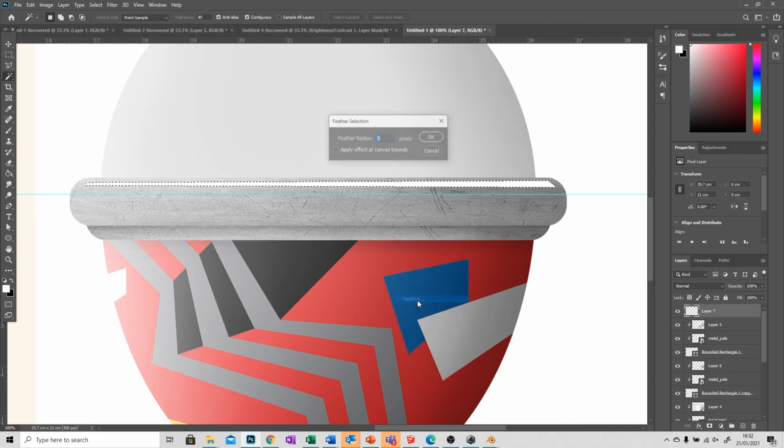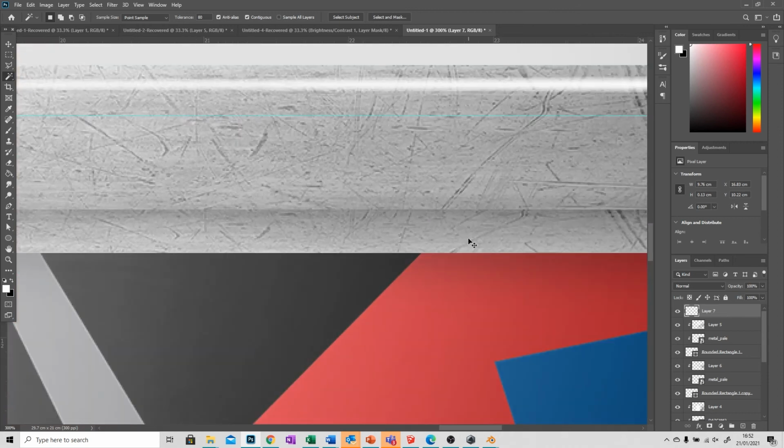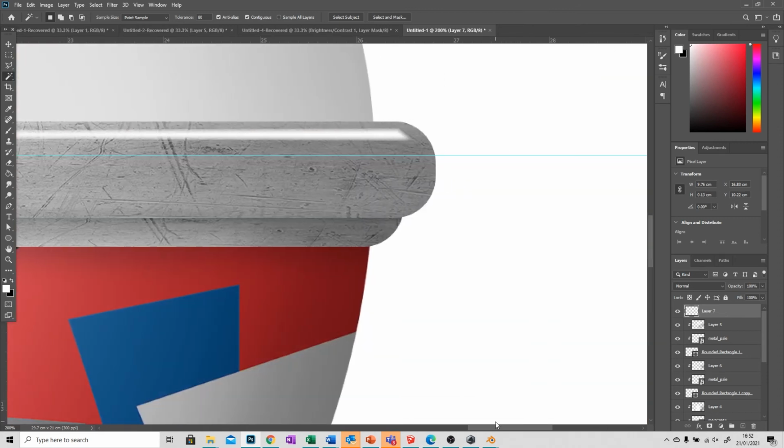Right click, go back to feather. And in this case, I'm going to type 3, click OK, and hit delete on my keyboard, and that's a little bit better. Okay, it's a little bit more realistic. I'm also going to play around with the layer mode to see if I can get a bit more of a realistic light. So zoom in by pressing Ctrl and then plus on your keyboard.